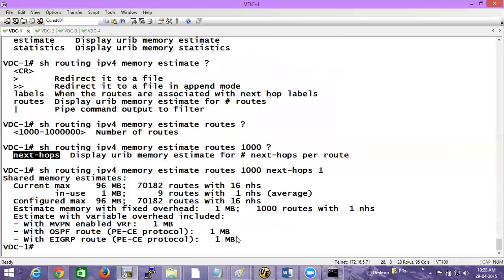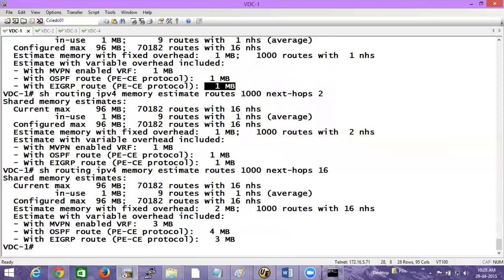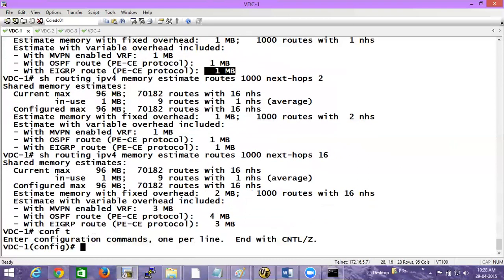So for one next hop, it uses how many MB? 1 MB, right? If we had say 2 next hops, still uses 1 MB, right? Let us check with 16, that will use more, right? Because as the number of next hops increases, the number of routes increases, more memory. So you can estimate this, and based upon this you can do limit resource, because I can have more memory required on core layer, on aggregation layer lesser, right? Yesterday we saw that in the PPT as well.